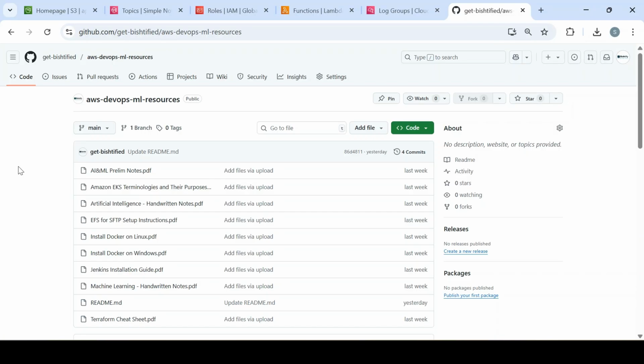Again, the models it uses behind the scenes, if you have heard of them. If not, I have opened this page on the screen. You just need to go through the AI ML prelim notes, followed by the AI handwritten notes and machine learning handwritten notes. They would give you at least a basic idea of what algorithms we have in artificial intelligence and machine learning topics.